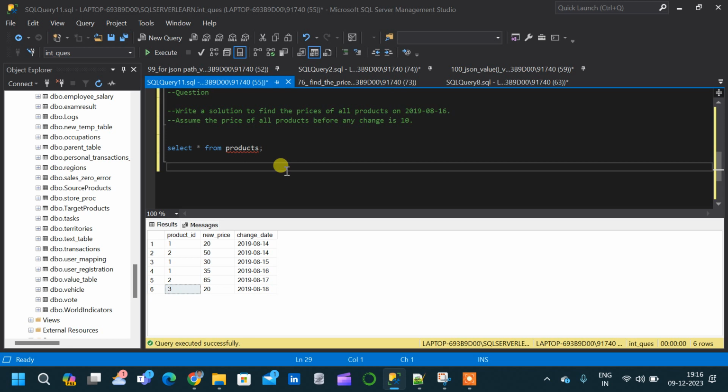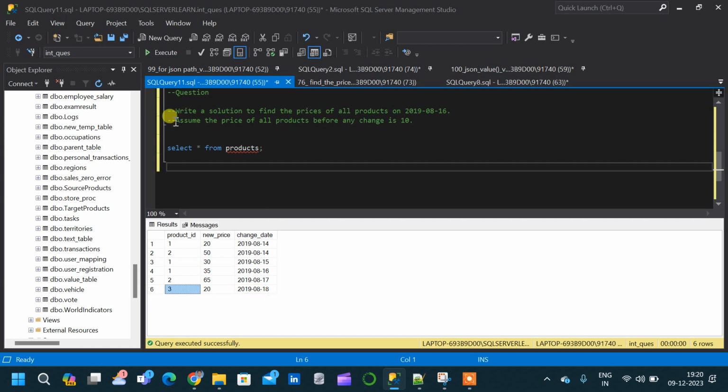For product ID 2, we have a new price on 2019-08-14, so the price changed before our date. We can take this new price as the price on 2019-08-16. But for product ID 3, the only date in the table is 2019-08-18.